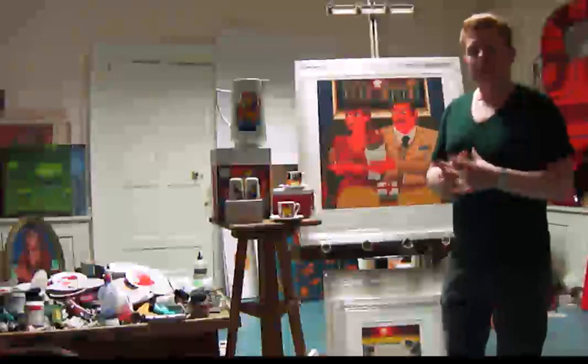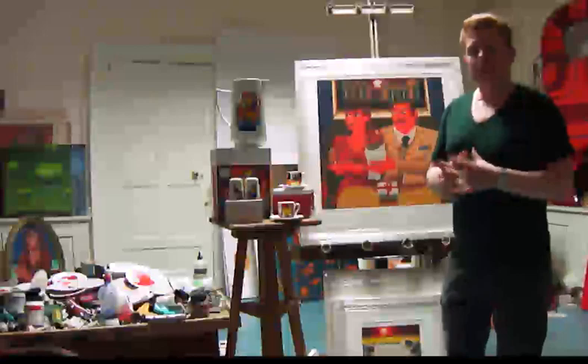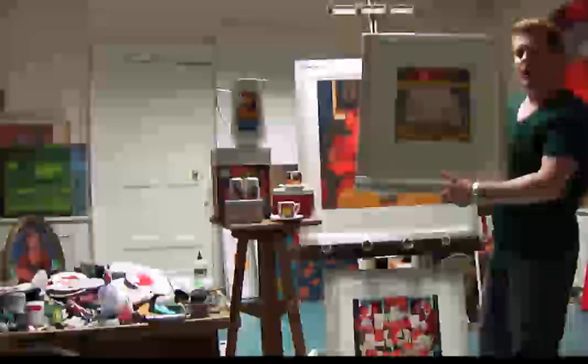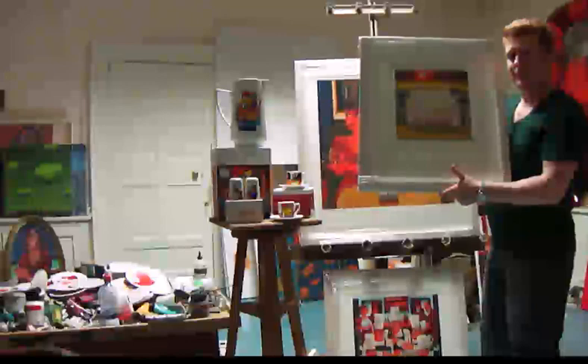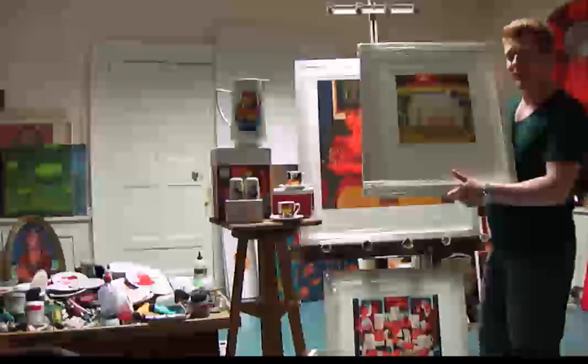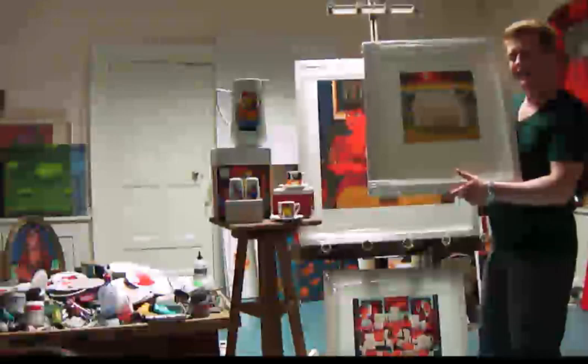So the first offer is for a small limited edition print. I'm going to show you one of the limited edition prints — this is Red Sky. This will give you an idea of the size of a small limited edition print. Graeme does three sizes: small, medium, and large. There are about 12 to 15 prints to choose from, and each print is slightly different because it'll be a different shape — it might be landscape or portrait.